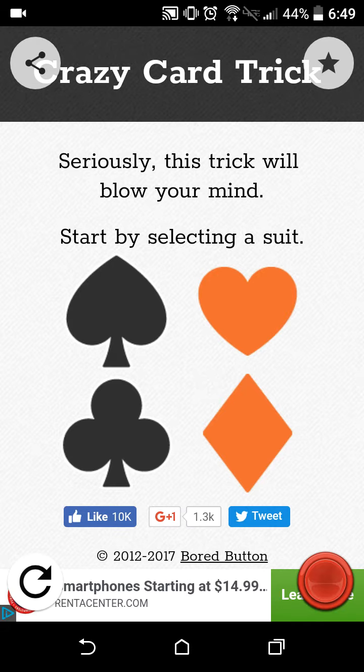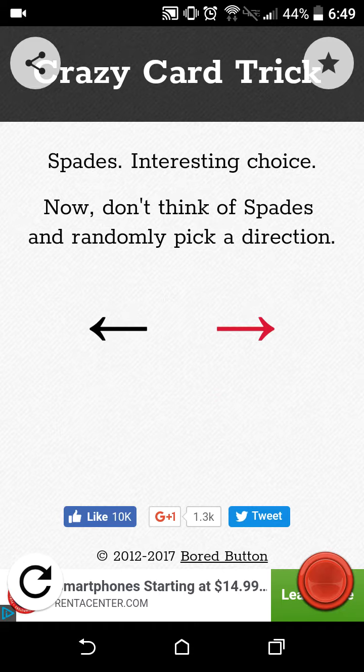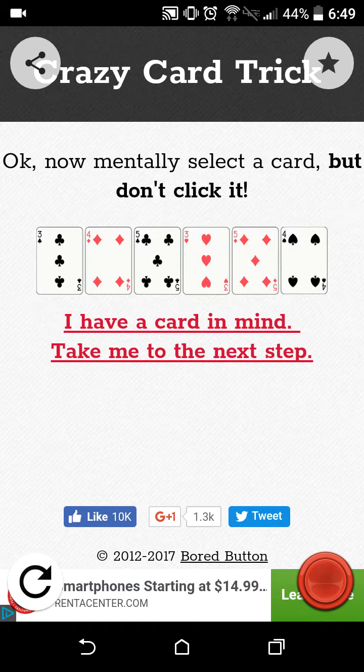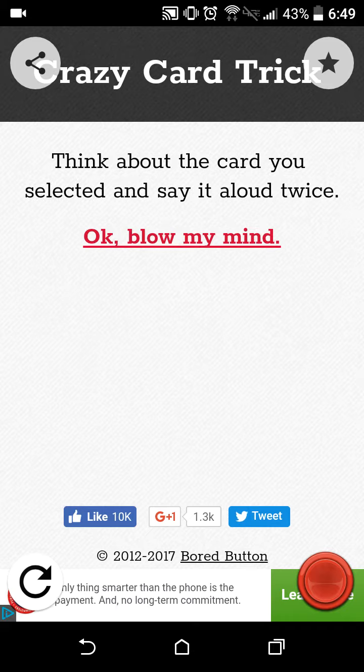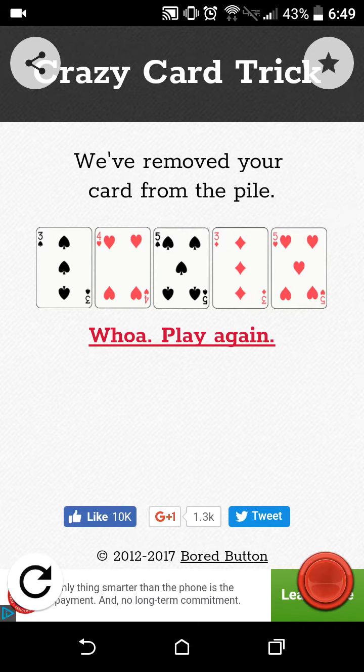I think it's a little cheaty because you can't choose clovers or diamonds, but if you choose one of these, like spades, and then right, so. Don't click the card, but think of a card. I'm going to do five of clovers, and watch. You ready? Five of clovers, five of clovers. Five of clovers is gone.